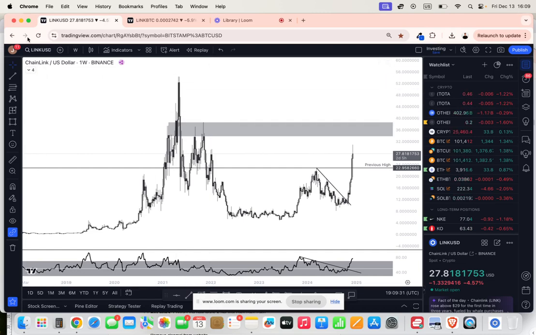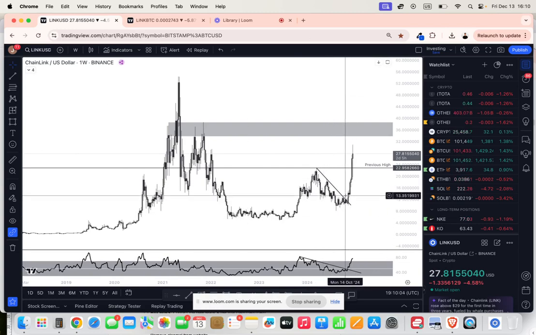So we're starting here on Chainlink, again on the USD pair on the weekly time frame, just to zoom out and give you a perspective on where we are. So we're going to be looking at the most recent price action in the last 12 months. We made our local high here in March of 2024, and we have been in a downtrend pretty much for the entire year since that, reflected both in terms of price action and also our RSI here on the weekly time frame. These trend lines have been keeping the price repressed throughout this year on both the RSI and the price action.